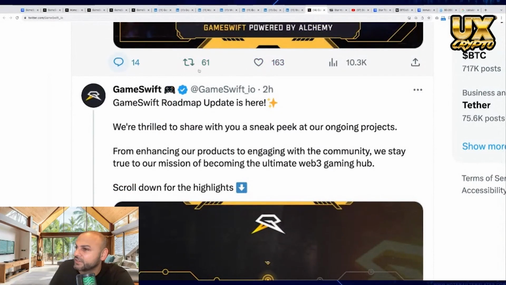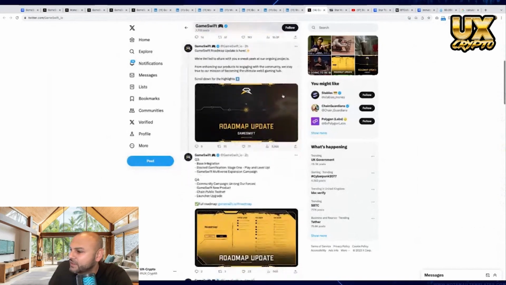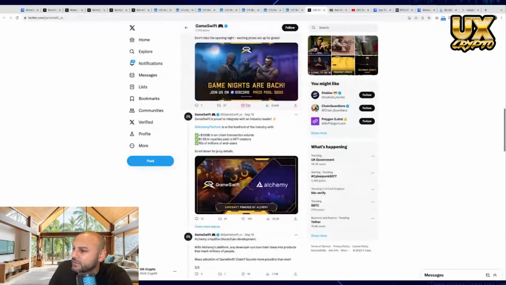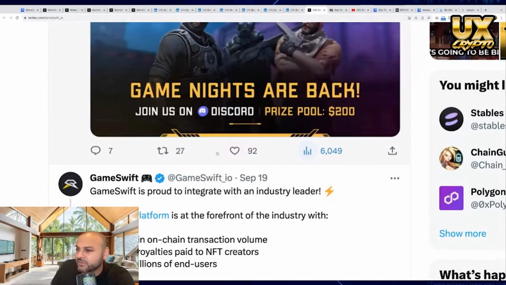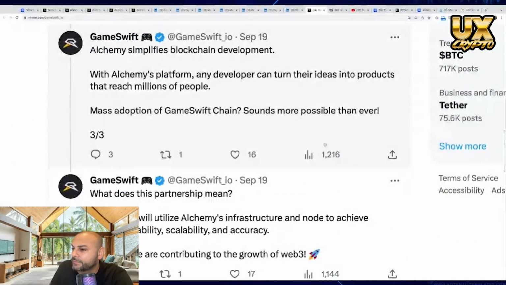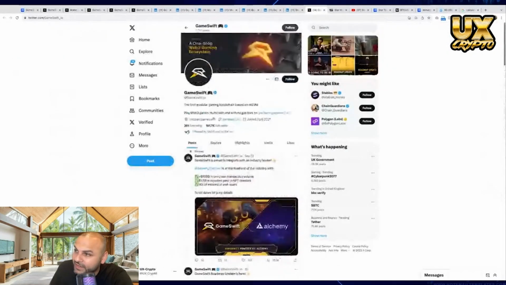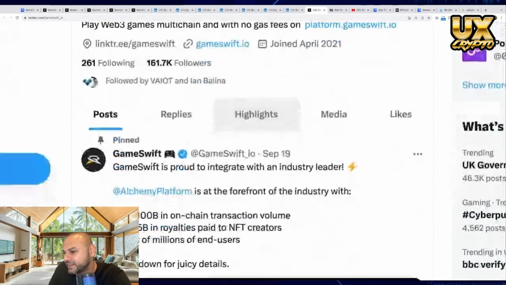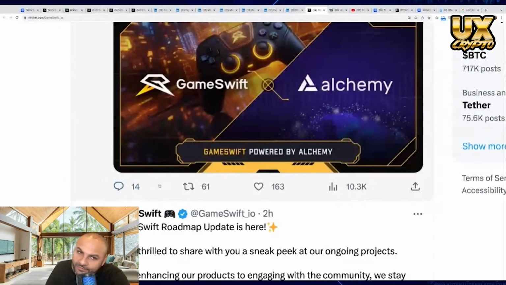You've got quite good interactions as well. Not bad at all. I would say it could be better in terms of interactions. You've got 7 comments, 92 likes, 7,000 views, this type of thing. It's not bad, but 161,000 followers and only getting that much interaction, I don't know. Something to think about.